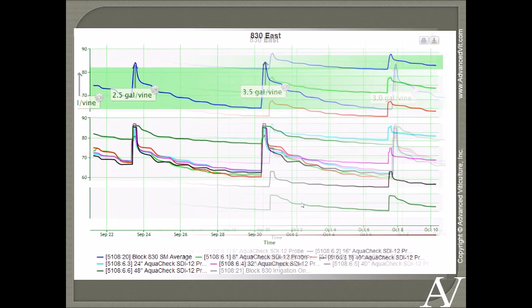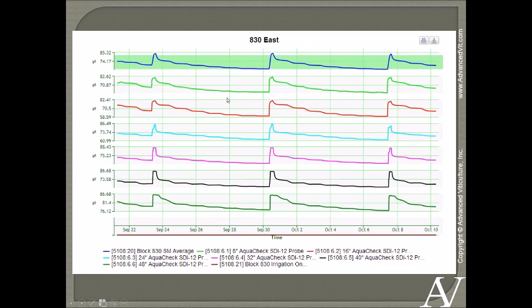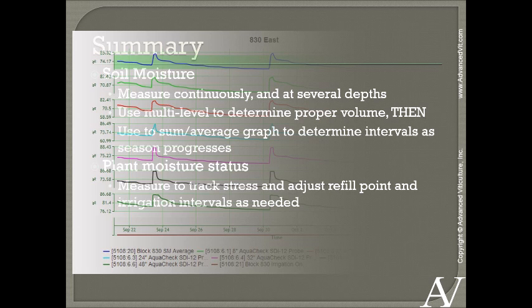We also have the capability of splitting out. They call it a stacked chart, so we can look at each level independently. So this is our average, and these are each individual level, which allows us to look at kind of a detailed picture. They're not on top of each other anymore, so we can look at them at each level independently, and that's pretty cool. I think that's a nice move on Ranch Systems' part to put that feature into the graphing. That's pretty much all I had to say.